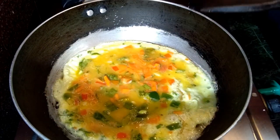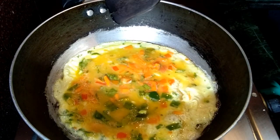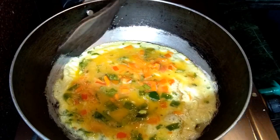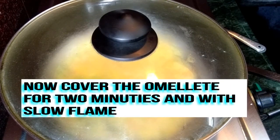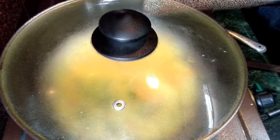This vegetable omelette is very delicious, and you can have it for breakfast and as a snack item. Friends, now cover the vegetable omelette for 2 minutes. Cover it for 2 minutes.